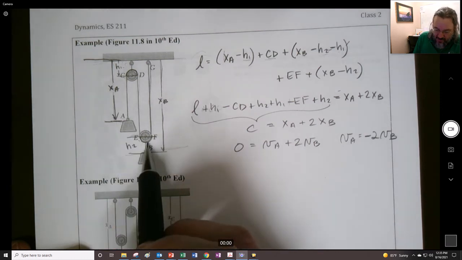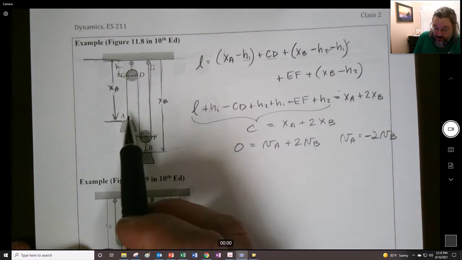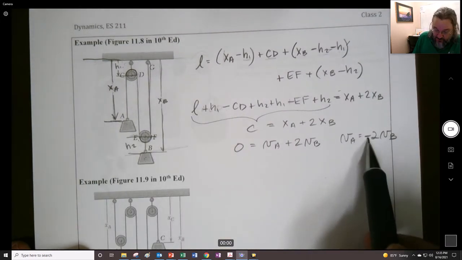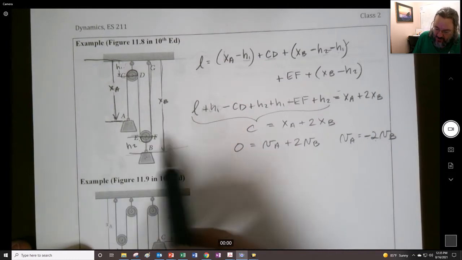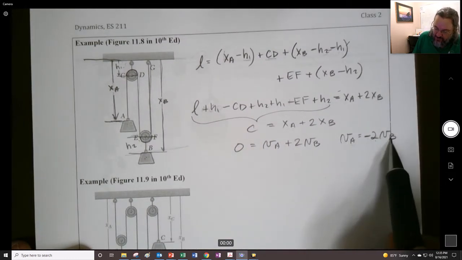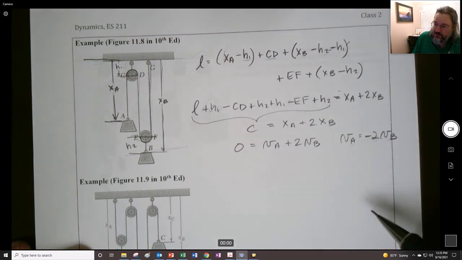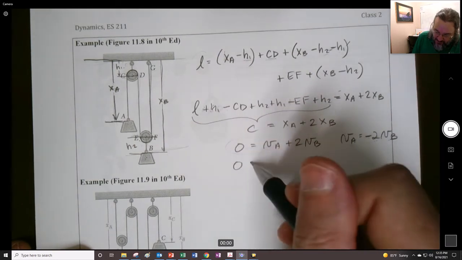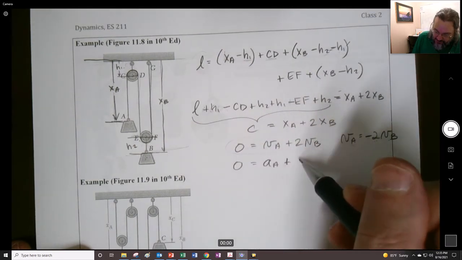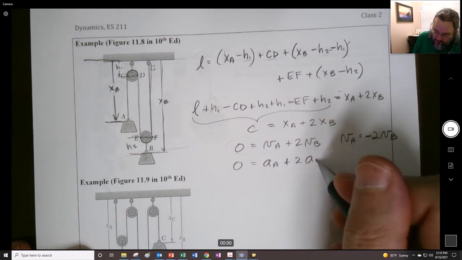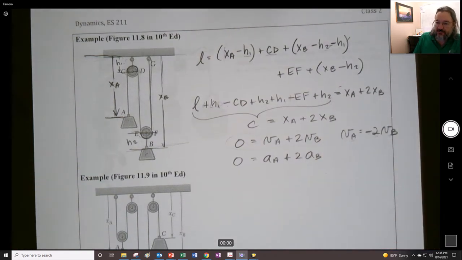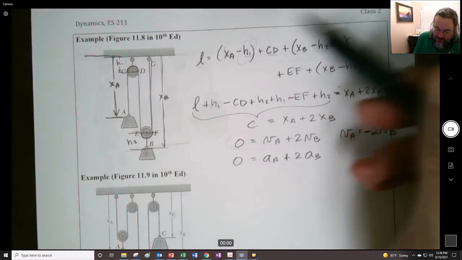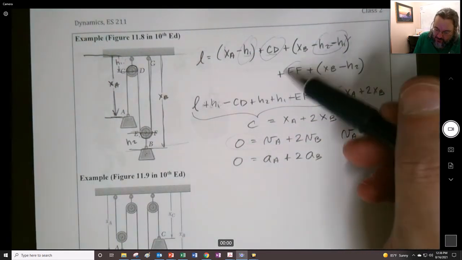this one's going to be, and going downward, let's say it's going downward, then this one's going upward at 2 times that, right? So what did I say, 3 meters per second? I think I did. So then this is going up at 6 meters per second. A is going to be going twice the velocity, twice the magnitude, but in the opposite direction. And you can also do the same thing here with a second derivative of this and say the acceleration. That's the big idea.